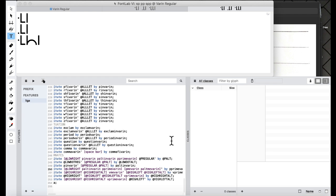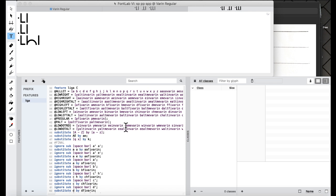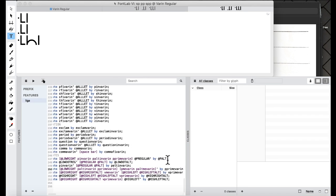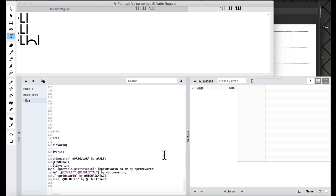Shit. Wait, I have to do other things too. I have to change the alt, the final form too. Okay, shit. Wait. Final and medial. Okay, no, I can't do that. When it comes, okay, right? And before, like, any P. So before P prime Varin, P alt medial Varin, P alt final Varin.